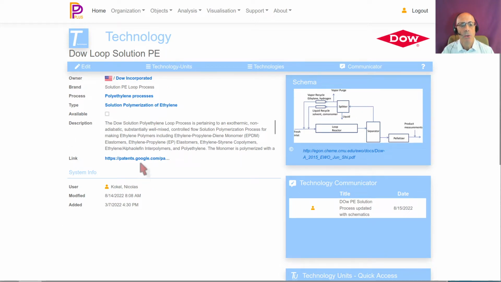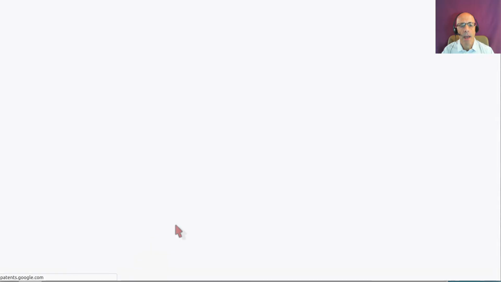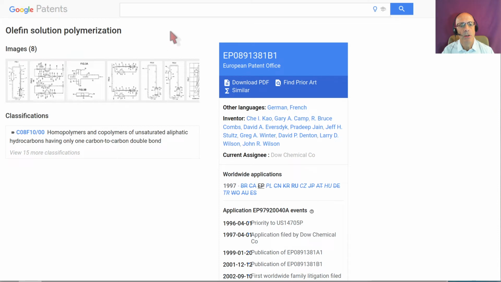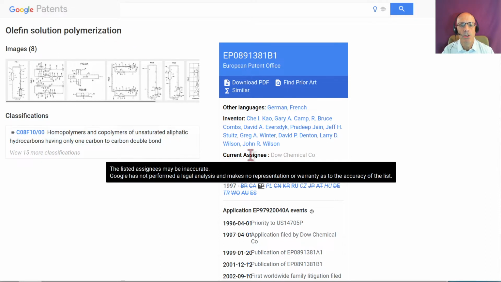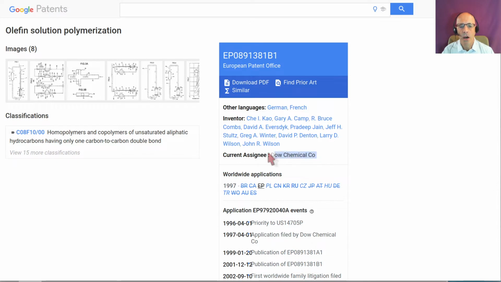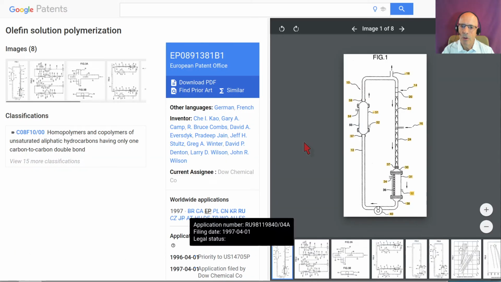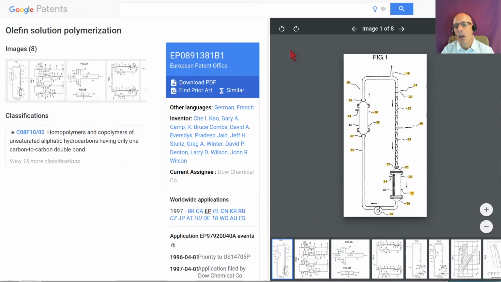Here we have pulled from a patent that is linked here below the description, and when we click on that, we land on, for example, the Google patents page that describes the olefin solution polymerization process assigned to Dow Chemical Company, and it has a lot of information, details about the process. For example, the type of reactor which is used, which is a loop reactor with 2 different heat exchangers.